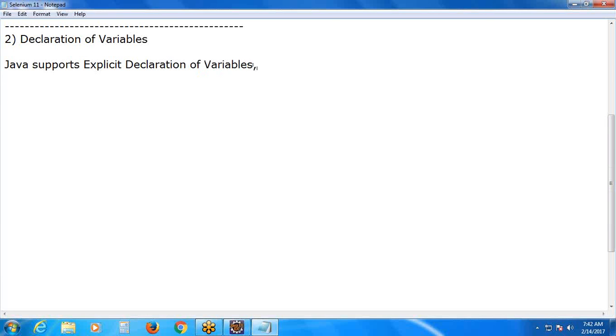What is the meaning of explicit declaration, Smriti Pandey? It means that we have to declare at the time of assigning the value to them. Incorrect description. Suppose I don't want to assign a value this time, can I? No. We have to declare the variables before assigning the value. Forget about assigning value; assign or don't assign, that is a secondary matter. What is explicit declaration of variables? Sirisha.